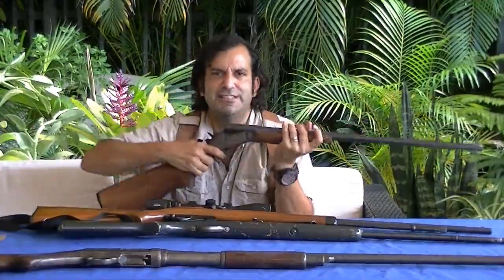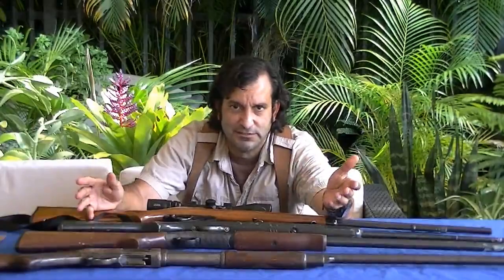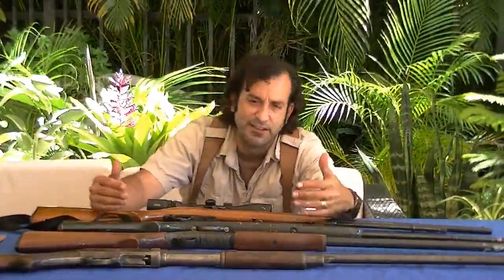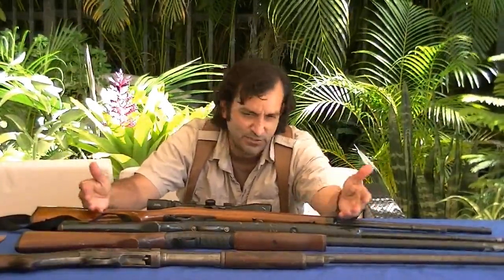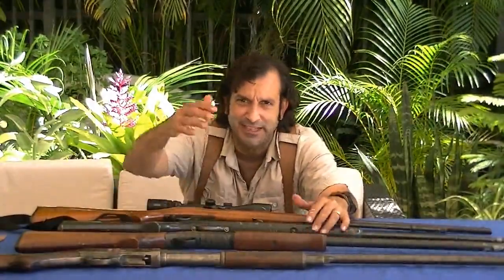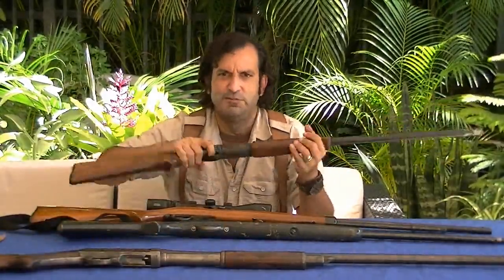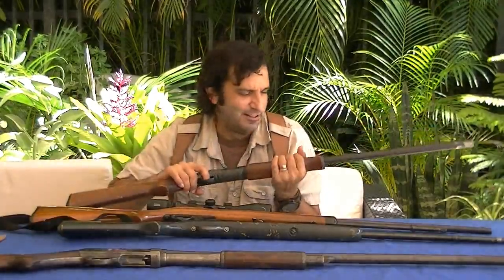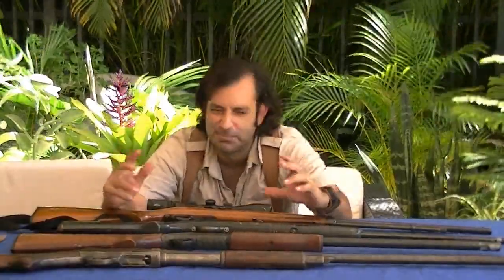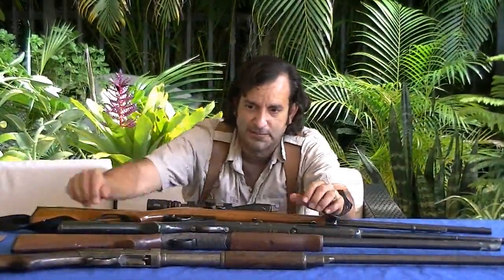You may ask, 'What can I do with a single-shot shotgun?' Well, basically anything you can do with a multiple-shot shotgun. You can use it for training, just to have it as an option, or to test your loads — different handmade shotgun shells, or that special slug idea you have. You can test them on this very cheap but robust shotgun.